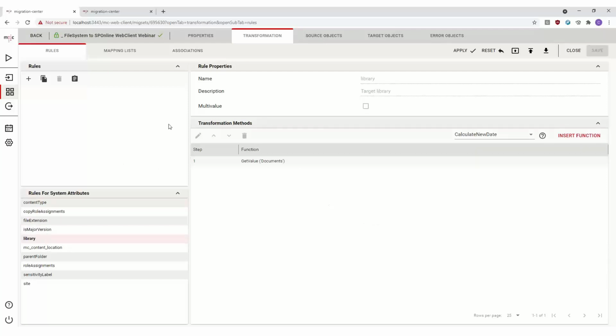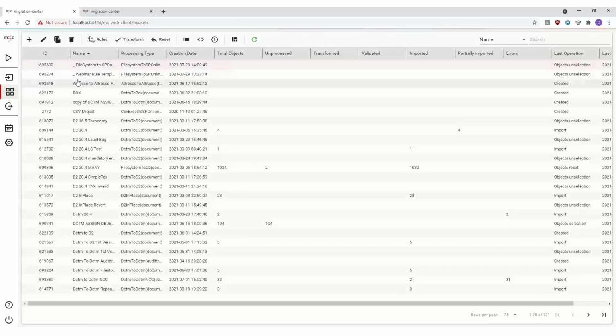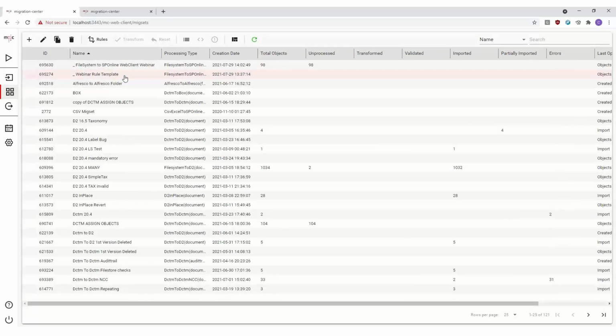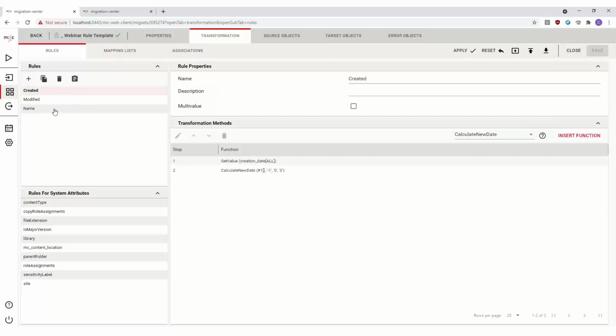And this is a very good time to show the new features regarding the transformation rules. So I will go to a different mix set. And in this mix set, I have some transformation rules, which I want to copy. So the first thing I want to show is the multiple select feature. So as you can see, you can select using similar, with control clicking or shift clicking through the rules.